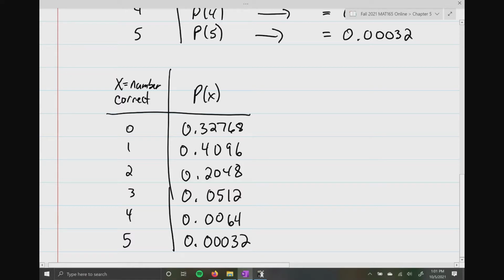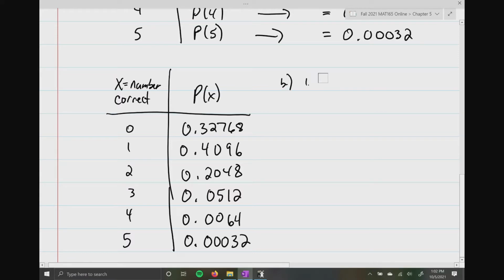Awesome. So part A is done. We got our table. This is exactly what it is. If you wanted to, you can create a binomial probability distribution graph where you would just have a bar graph and you would actually just measure the heights of each one of these. Now, let's go ahead and do part B.